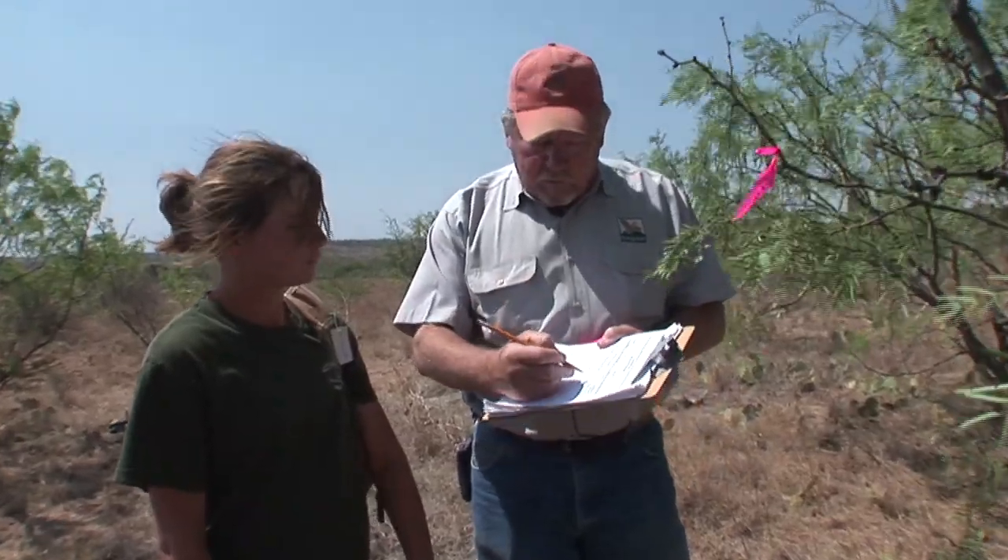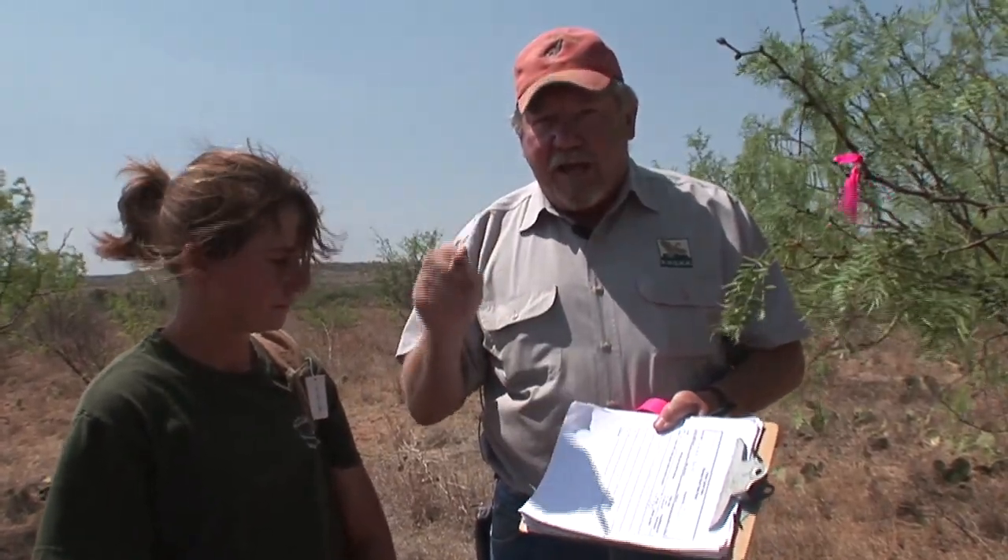If it's intact, we just mark a zero down indicating that it's in good shape. We replace those eggs at two weeks. Why? Two weeks in this heat, those eggs are going to begin to rot. Rotting provides an olfactory cue for your enemies. We don't want that. So we will provide fresh eggs for any nest that is still intact at two weeks — we replace those eggs with new eggs.